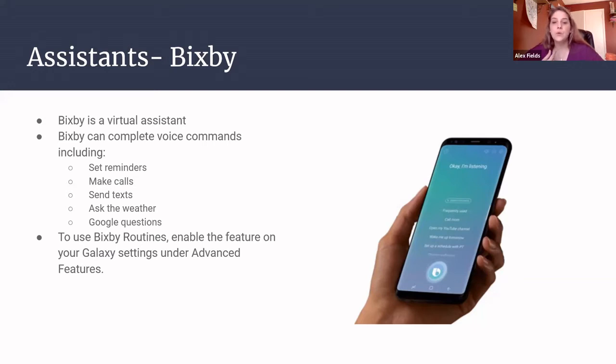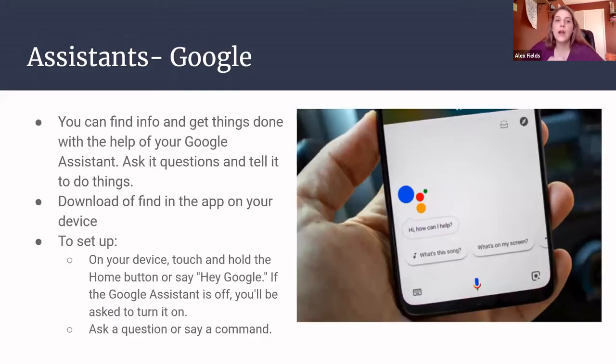Now, Bixby is a really, really good assistant, but we also have Google. And the Google Assistant is by far my favorite. I have found that Bixby sometimes doesn't always listen exactly to what I wanted, or their answer was incorrect, not what I was looking for. But the Google Assistant to me seems to be the best one. They usually respond to my question correctly. They understand what I'm asking. I don't know if you guys have an Alexa, but sometimes if you ask her a question and she just says something random, Google is a lot better about that.